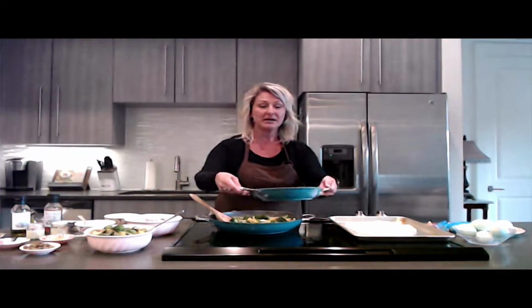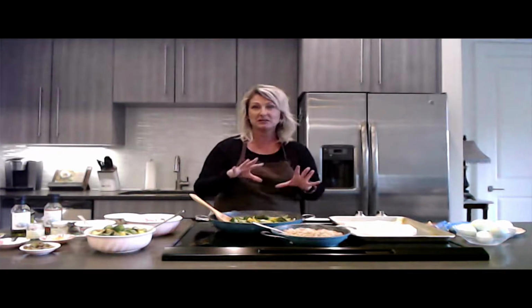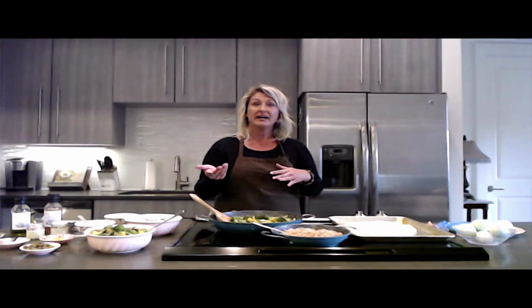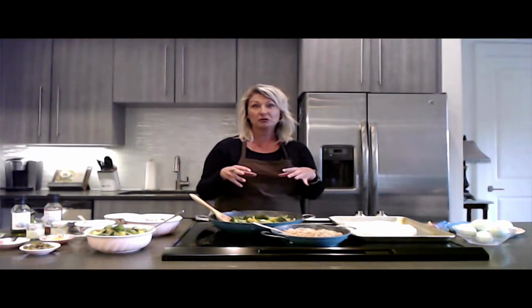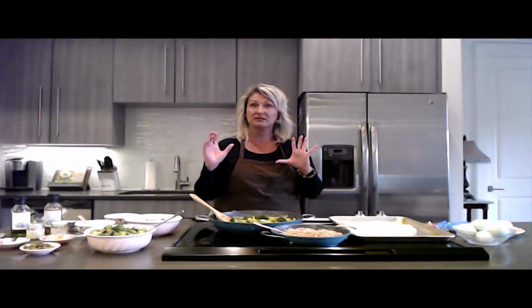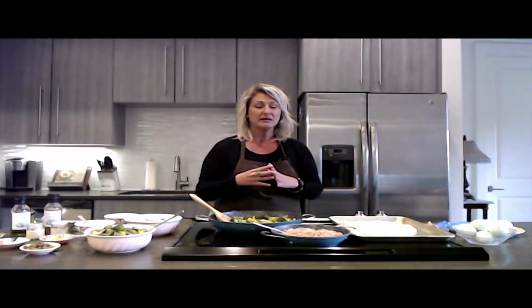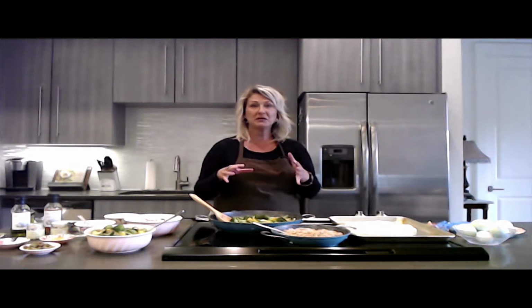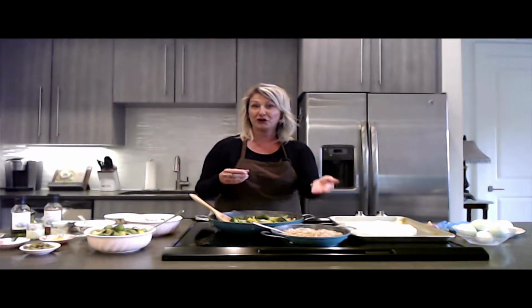So basically I started out making some farro. It comes dry, just like rice in a package. You're going to soak it for maybe 15 minutes in some warm water, then drain it, and then I just boiled it in some water. You could also use broth if you wanted, a little salt, a little herbs. I'm actually going to be tossing it later with that stuff, so I just did plain water and plain salt, drained it, and then tossed it in a tiny little bit of olive oil so it didn't stick. You probably need to cook it for anywhere from 15-20 minutes, depending on how long you soaked it. So that's your farro base right there.